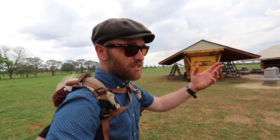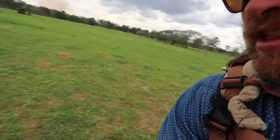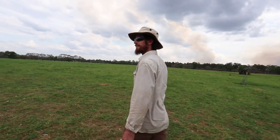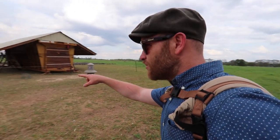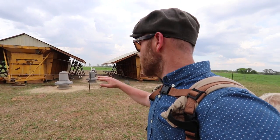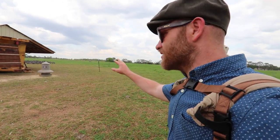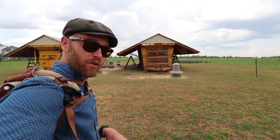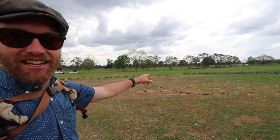The fence around this area is not to keep the guineas in — it's because the cows were in here not too long ago. I could tell by the way this has been grazed. The cows did a good job mowing this down. They kept it fenced because cows would have torn up the grain feeders, stepped on everything, knocked things over. This is total free range — as Carl Hammer would say, free to go wherever you want to be.